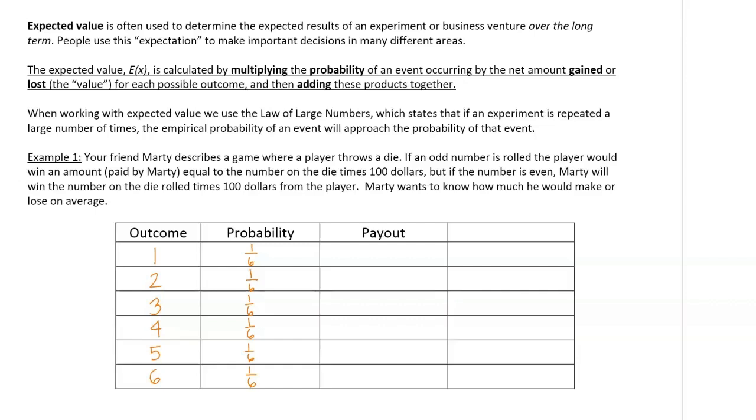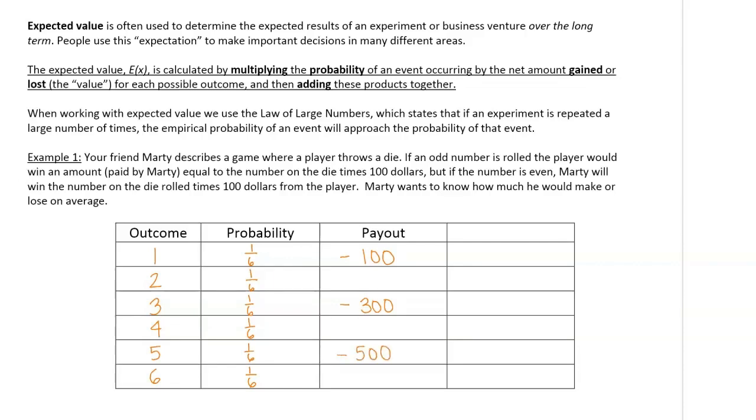So let's think about this. If somebody rolls a 1, then Marty will pay 1 times 100. So that'll be 100. Now, how do we express paying something out if we're losing that amount of money? Well, we do that with a negative number. So this will be negative 100. All right, and let's look at the 3 now. 3 times 100, that's going to be 300. And this is an amount of money that Marty is paying out. He's losing this money, so this is negative 300. And we'll do the same thing for 5. So 5 times 100, that's 500, but it's money he's losing, so that'll be a negative.